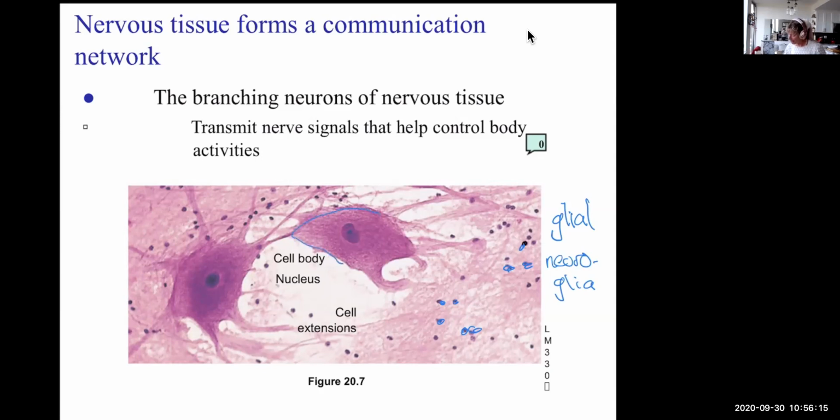So this is a neuron, and they're fairly distinguishable. They're kind of stellate shaped, in other words, shaped a bit like a star. Their extensions are dendrites and axons, usually just one axon. And they function in communication. The cell body is where the branches come from. So the dendrites come out of the cell body, the axon comes out of the cell body. It's also known as a soma.